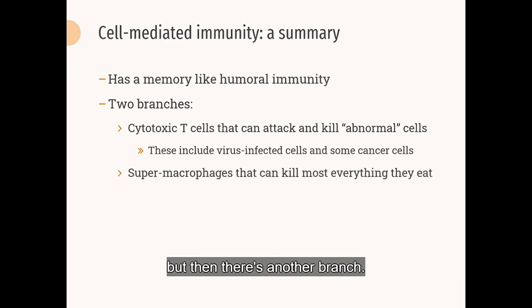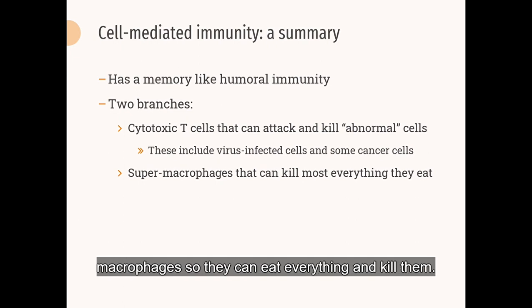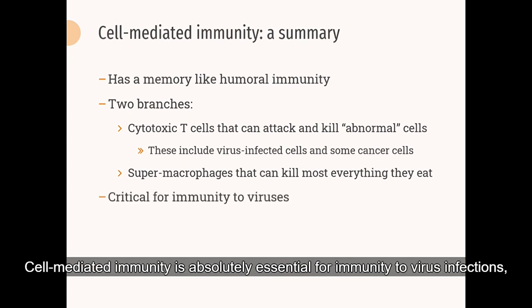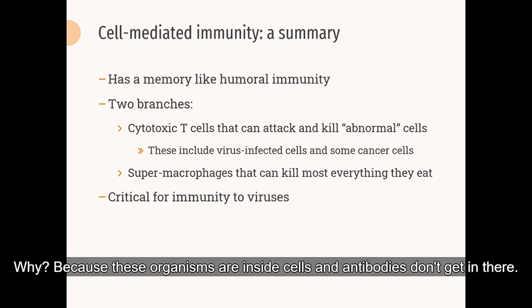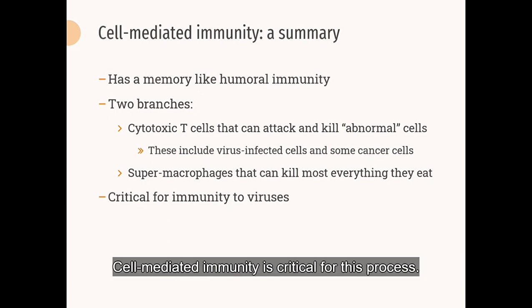But then there's another branch, and we'll talk about it in a moment, where in fact the cell-mediated immune response activates macrophages so they can eat everything and kill them. And cell-mediated immunity is absolutely essential for immunity to virus infections, to immunity to diseases like influenza, canine distemper, foot and mouth disease. Antibodies cannot handle these organisms. Why? Because these organisms are inside cells and antibodies don't get in there. Cell-mediated immunity is critical for this process.